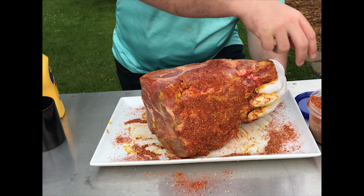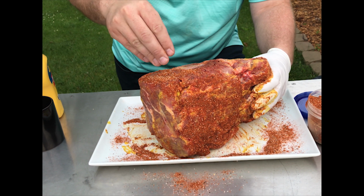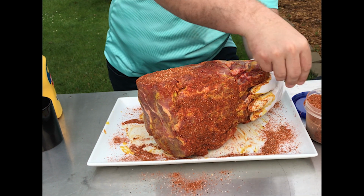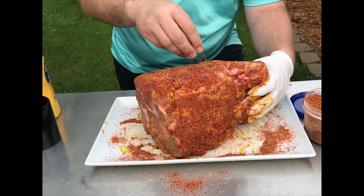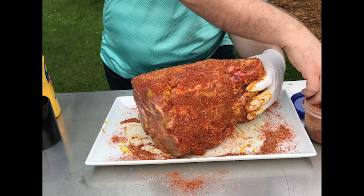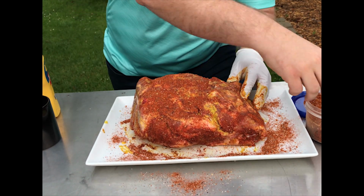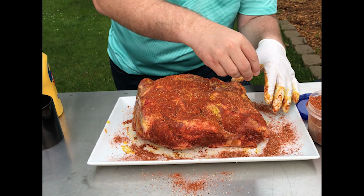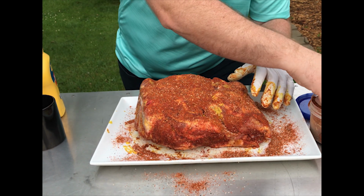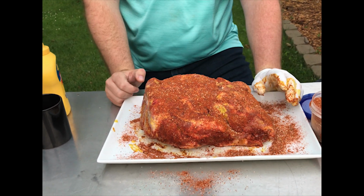A lot of guys use Boston butts for pulled pork, and we do too here at Big Time BBQ. We love a good Boston butt, but honestly, we got this pork shoulder today because he was on sale. And so he's about 8 pounds. He'll be good for the 5 of us later this afternoon. A little more on top. Don't be afraid if you see some yellow mustard, it's okay. Let this guy sit for about 15 minutes. We'll get the grill fired up.